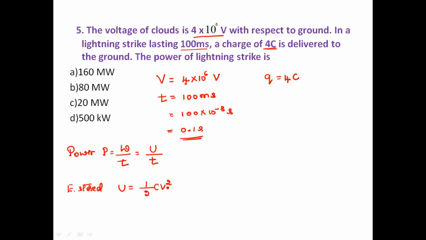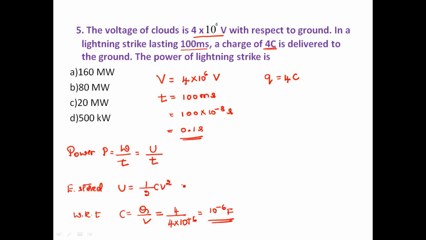We know the value of V, that is the potential, but we don't know what is C. How do we find the capacitance? We know that C is equal to Q by V. Using this, we can easily find the value of C. Let me do that first. What is Q? The charge here is 4. Potential is 4 into 10 to the power of plus 6. It is 10 to the power of minus 6 farad. We got the value of capacitance.